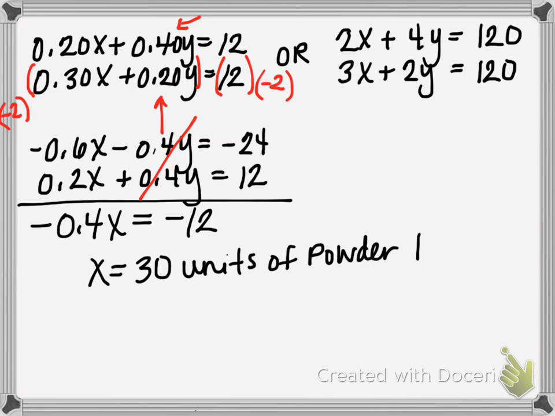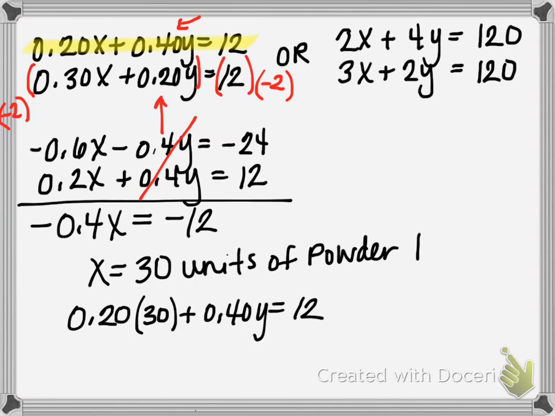So once again, going back to our system of equations, we have two equations here that we started with. We have the 0.2x plus 0.4y equals 12, and we also have the one below it. It doesn't matter which one you substitute back into. I'll go ahead and just choose the first one. So that would be 0.2 times x, but now we know that x is 30, plus 0.4y is equal to 12. And now we need to just solve this equation. So 6, just plain 6. 6 plus 0.4y equals 12.